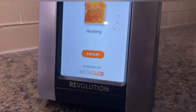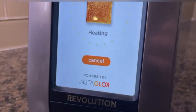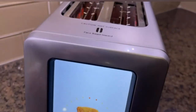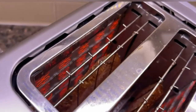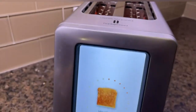unique taste. Smart touchscreen interface. Navigating your toasting experience has never been easier. The high-resolution touchscreen interface is intuitive and user-friendly. Simply select your desired bread type and shade, and let the Revolution R270 take care of the rest. It's a breeze to use, even for those early morning groggy moments.